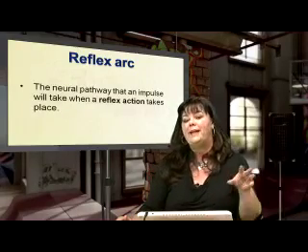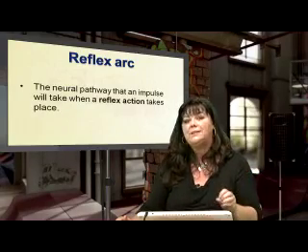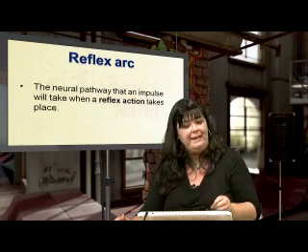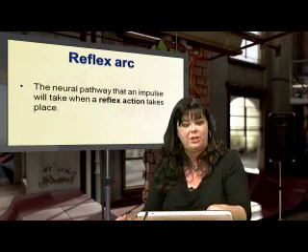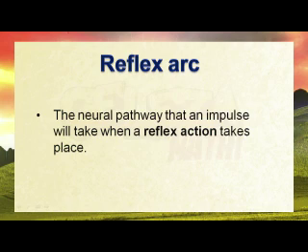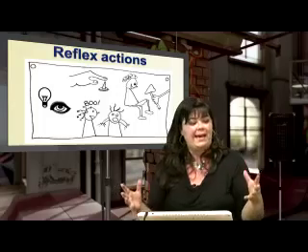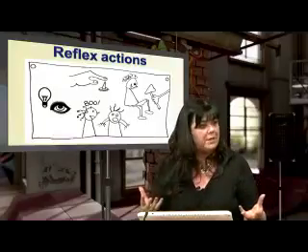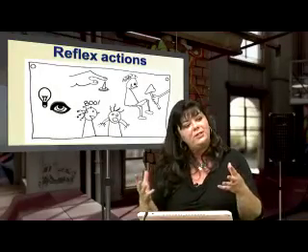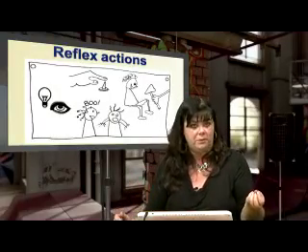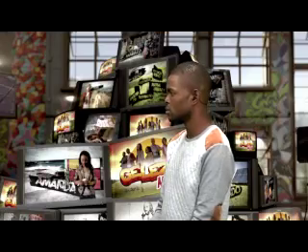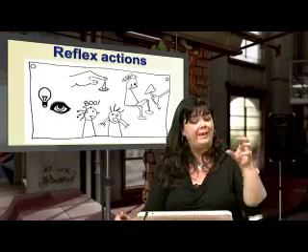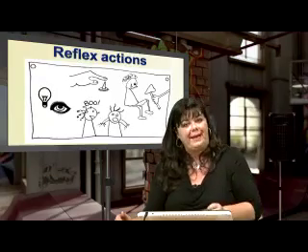So now we've got to say, if that was the reflex action, what is the reflex arc? Now the reflex arc, if we have a look at our definition again, is the neural pathway that an impulse will take when a reflex action takes place. So with our reflex actions, getting thrown in the face with some sand or some water, our brain is not trying to determine, oh, it's a simple piece of cotton wool. We're not even letting our brain in on the deal. We are reacting to it before we can become damaged.